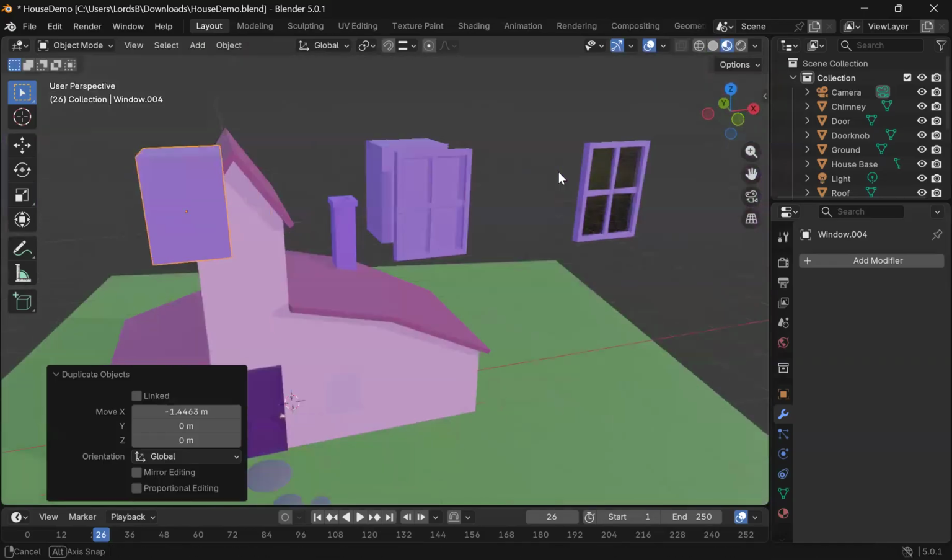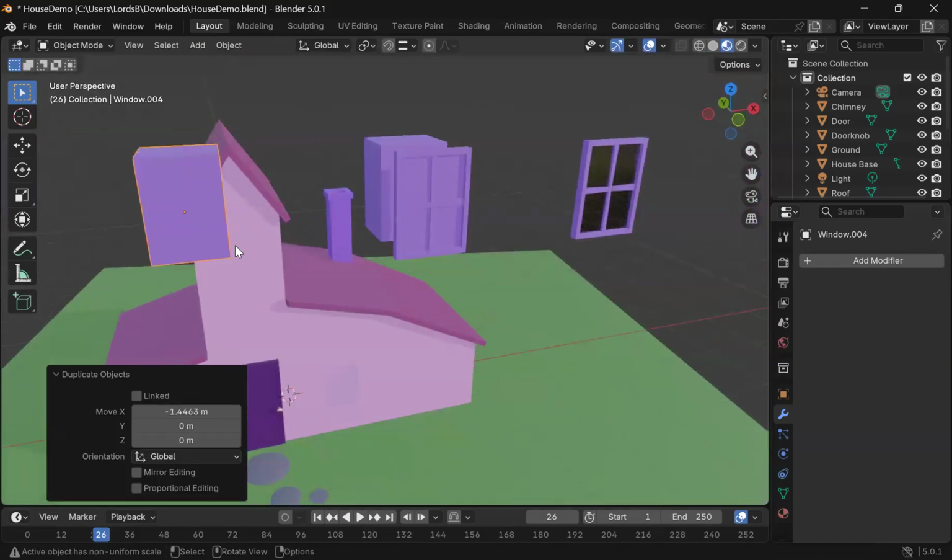But now I'm just going to copy this and place it in the sections of the wall where I want to make a hole for a window. All right. And I'm going to pause the video here, and I'll resume where I have these boxes back in the places on the house that I want them to be.